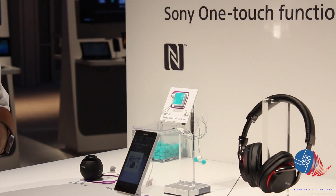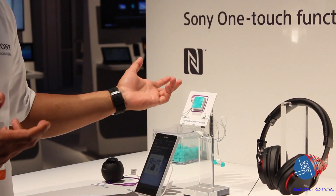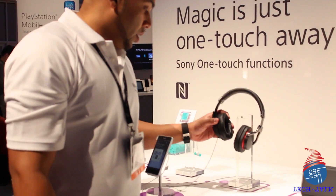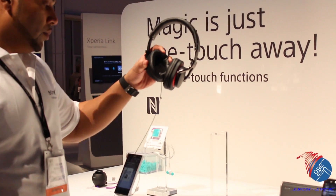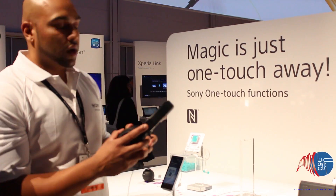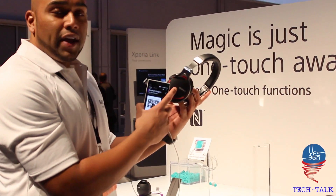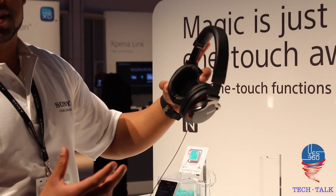While I'm listening to music in my car, I can come in and decide I want to take a jog — I'm able to tap that as well. We have the MDR-1RBT Bluetooth stereo headset. This is a premium headset. With OneTouch, I'm able to take my music from my smartphone, tap the right corner of my stereo headset, and listen to that music wirelessly.